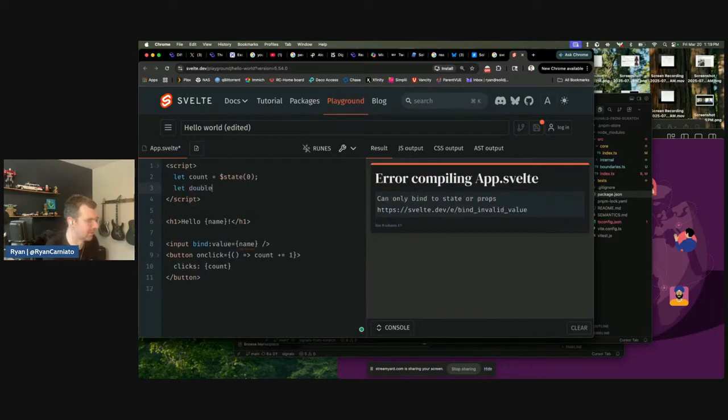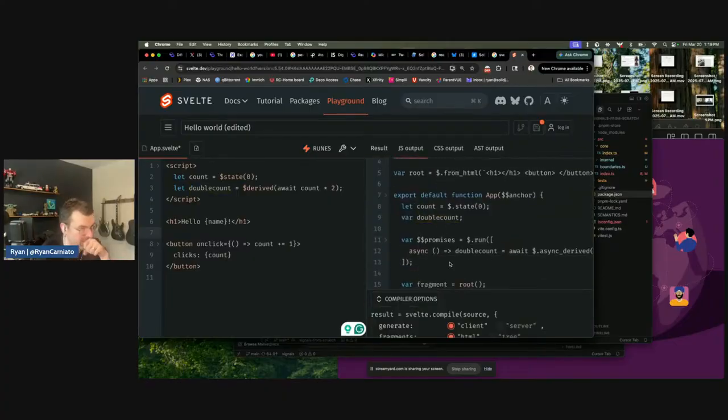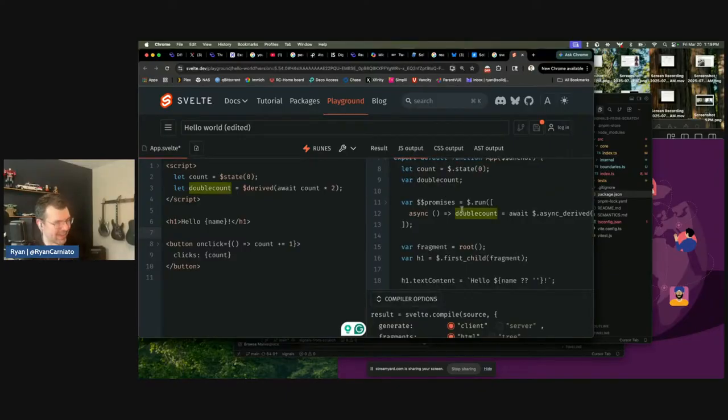Let double count equal $derived await. I'm just going to do it sync. I'm hoping this still works. There's no name here anymore. I just want to see if this picks up on it. Oh, okay, yeah. Oh, it's even smarter than this. It actually looks for the, okay.